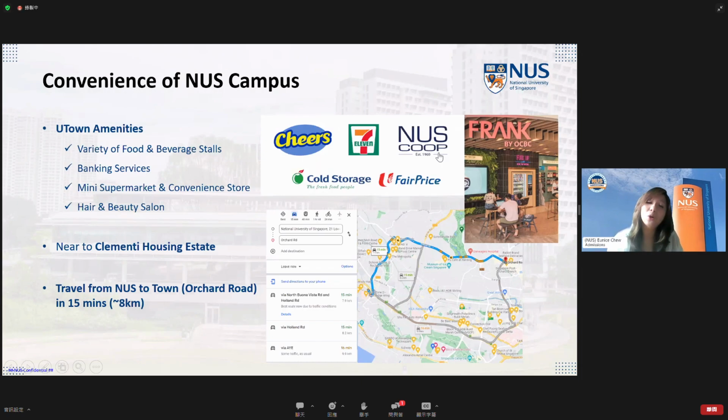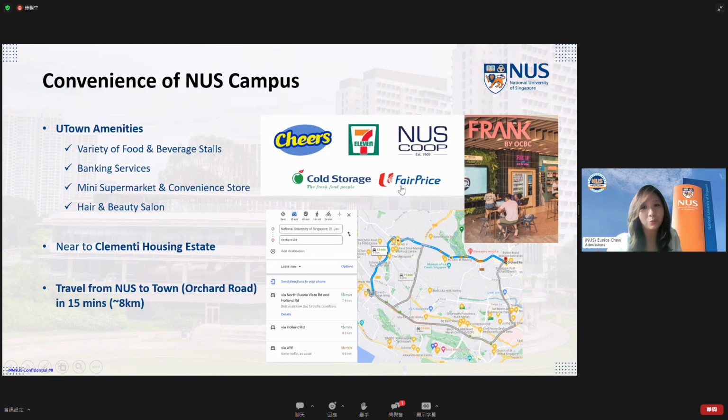And NUS Corp is where you get all your computer stuff, corporate items, NUS items, NUS jersey, merchandise. You can go there at NUS Corp. It's located at different areas on campus. And we even have a bank on campus. It's located in Utown. So if you need to set up a Singaporean bank account, you can go to OCBC. Frank, located there, is that convenient.